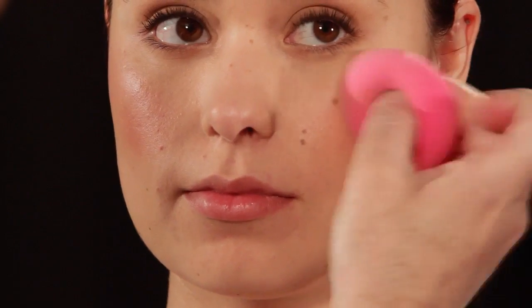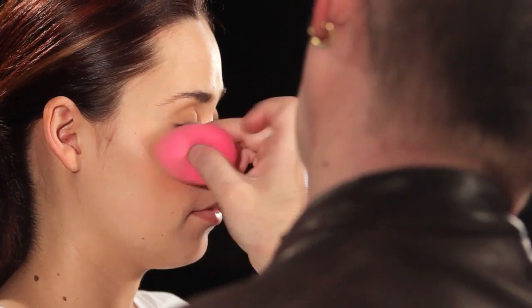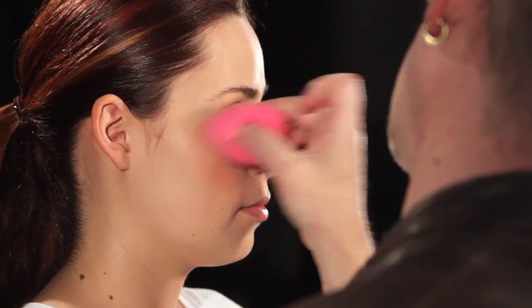Put it on a bit heavy. Then I'm just going to take my sponge and I'm just going to start to blend it out. That's why I'm saying don't worry about putting it on a little heavy at first. Blending all around the edges to kind of get a nice blend. I'm just stippling to get the blend.